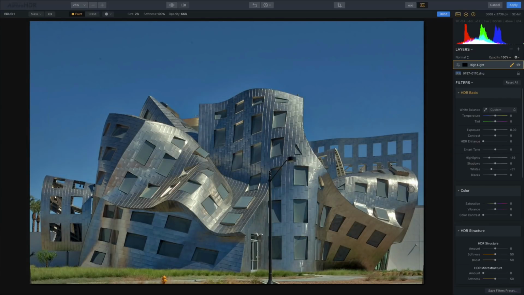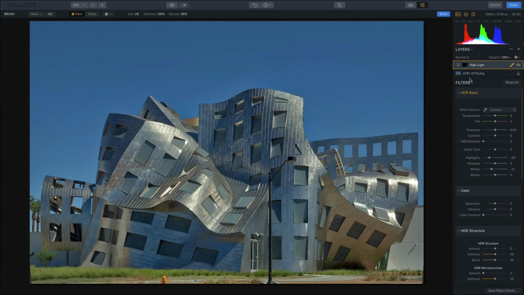So let's paint in some of these highlights that are bothering me just a little bit. And you can see, we'll turn it off now. We got our highlights just enough. Like I said, we're not going to get them all, but this gives me a more pleasing shot.